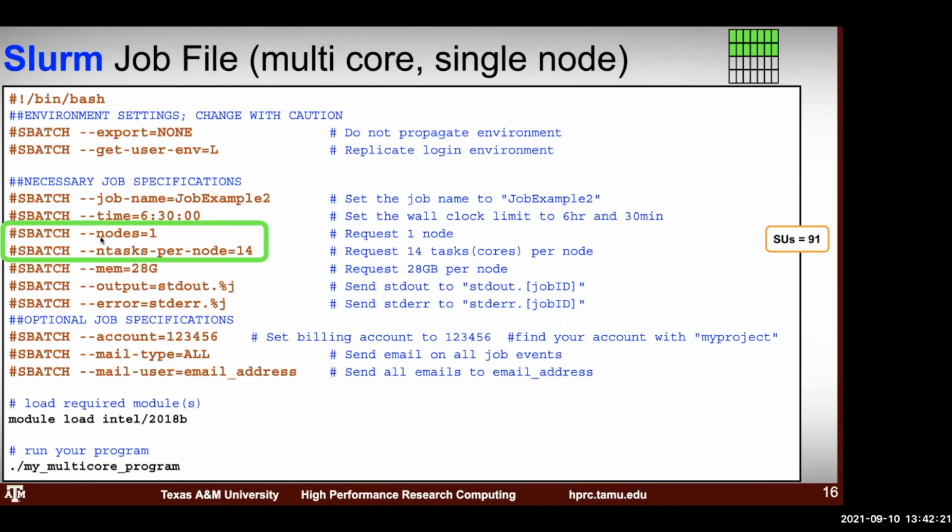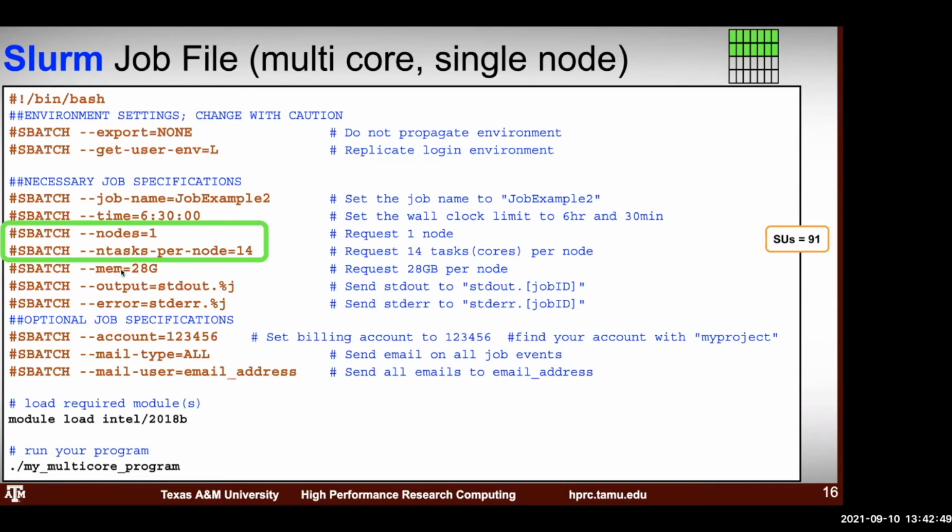And in this case, we're explicitly saying, I want to use one node. You could implicitly say that by assigning, like we did on that A, B, and C slide, where we said 28 cores and then 14 cores per node. In that case, you're implicitly saying, okay, I'm going to need to use 2 nodes because you're dividing 28 by 14. In this case, we're explicitly saying 1 node, 14 cores per node. That is fine too. That's not going to throw any errors.